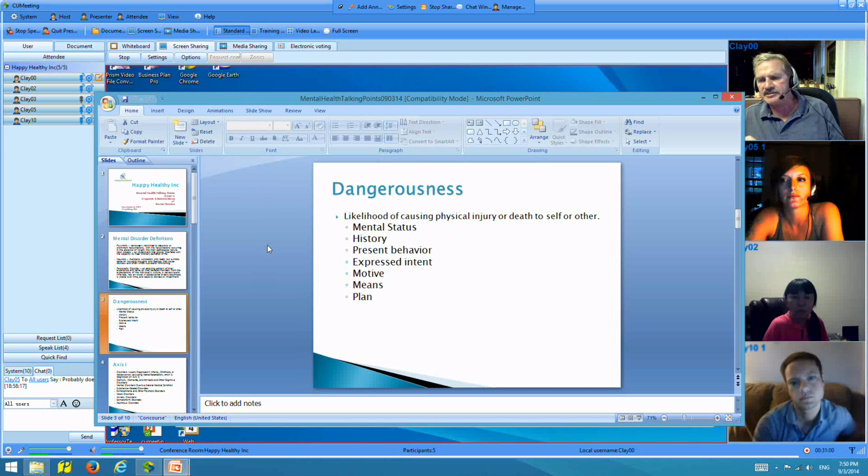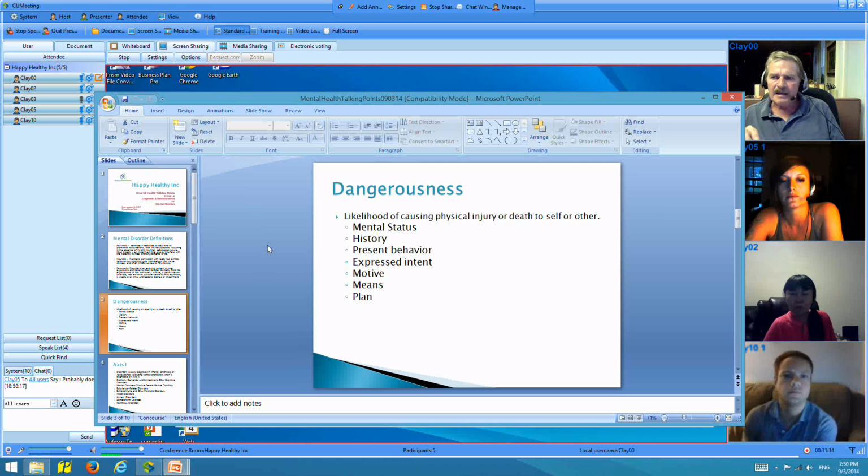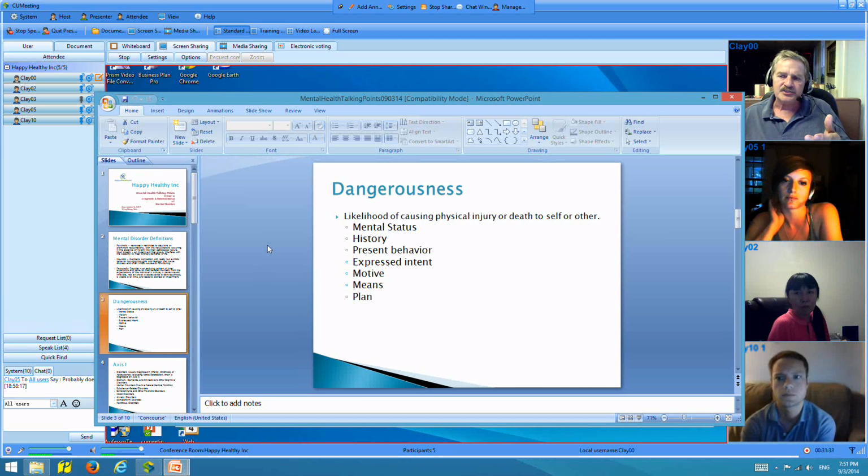If you establish dangerousness, that person can be confined, in at least most states that I've been in, for 3 days in a behavioral health facility involuntarily. Okay? They can be taken in handcuffs or restraints against their will, and they can be placed in a secured facility for up to 3 days. So you get into a different ballpark. If somebody comes in to see you for therapy, they can choose to come back or not. You get called out to see this person, you're going to violate his civil rights. Okay? If you make a determination that there's dangerousness, you absolutely are violating him, and if he requires it, he's going to be restrained and taken somewhere against his will.